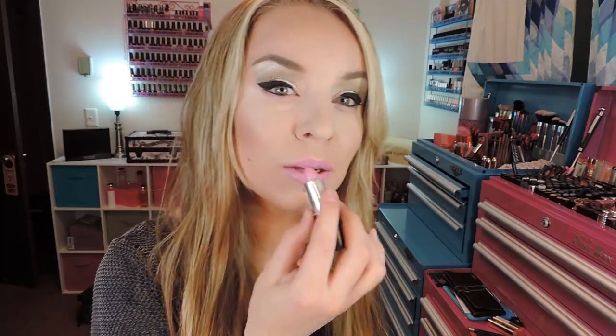Like a crazy person, I picked up all the lipsticks in the line because all the colors were really appealing to me. I'm really gung-ho for spring - it's still below zero where I'm at and the spring collections are coming out. Cabin fever, it ain't no joke. I did pick up all the lipsticks and the one I'm wearing on my lips right now is called Rose Lily. I think all of these are luster lipsticks, which I've been reading is a lot of people's favorite formula. I like them just fine - shimmer and shine. I'll put another layer of this on.